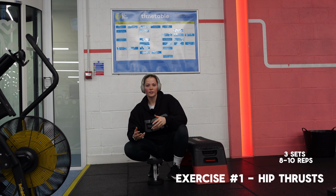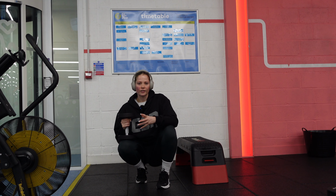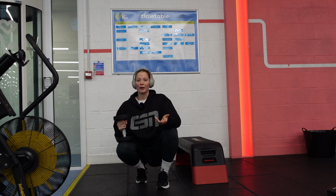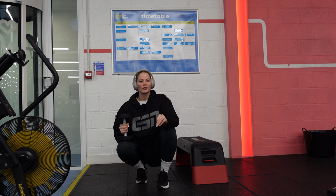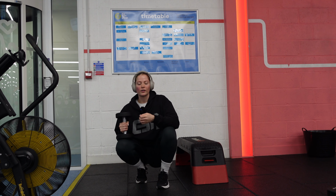For this exercise, we're going to be doing 3 sets of 8 to 10 reps. A lot of people when they're first starting out in the gym get a little bit nervous because they don't know what weights to use, how heavy to go, how light to go, and they can feel maybe embarrassed about the weights that they're using. Trust me, no one's going to be looking at the weights you're doing. I see massive guys in the gym who are doing tiny, tiny weights because they're working a very small muscle or they've got an injury.